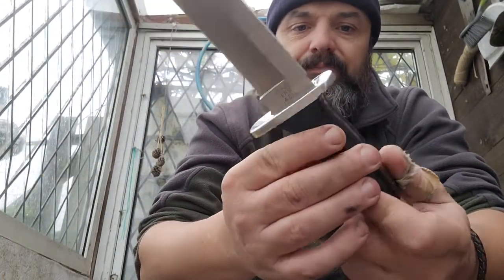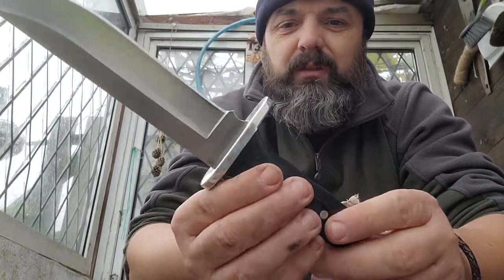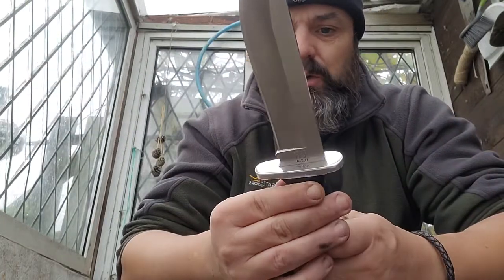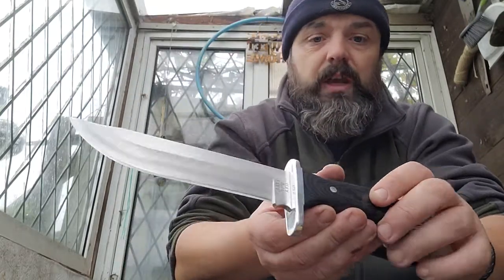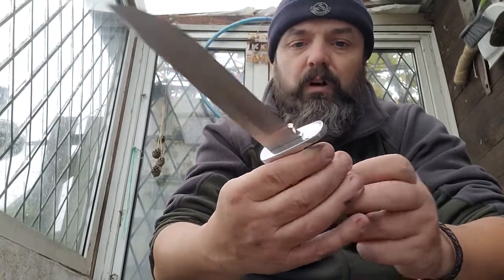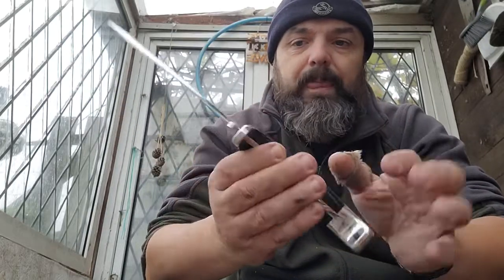Heavy-duty knife scales. I believe these are Micarta. Now I think the earlier models, obviously they didn't use Micarta. I think they used that plasticky kind of stuff that's on their 119 models. Again, I'm not a Buck expert, so correct me if I'm wrong. And although they are much harder to get hold of, they do make them in Cocobolo scales as well, the hardwood scales, which I'm trying to get a hold of as well. So I've got this in Micarta and hopefully the hardwood Cocobolo scales as well, if that's pronounced right. Yeah, so full tang, got aluminium pommel and guard.